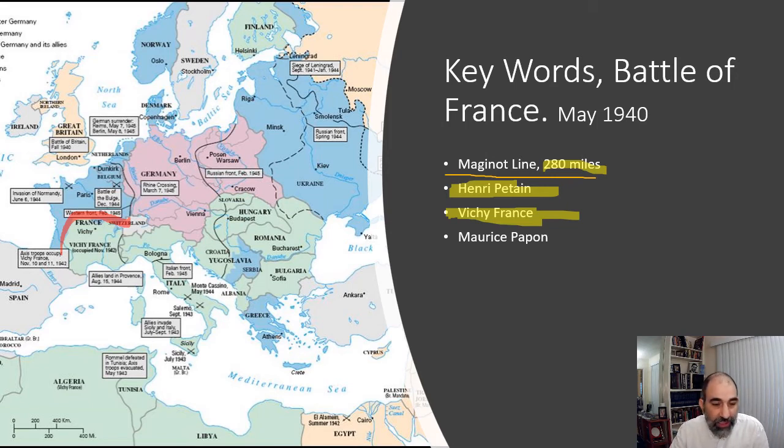What's the French resistance? Look, even though France falls fairly quickly in this war, there were still resistance forces in France, literally just average civilians with their guns saying, we're going to fight, we're going to resist. We don't want to be under Nazi occupation. And the Nazi collaborators, the French Nazi collaborators, ratted them out. They told the Nazis, hey, they're there or over there, go find them. You can imagine we have stories after the war where some of these Nazi collaborators were found and were just horrifically beaten and so forth by the French. But Maurice Papon was one of these key guys who went ahead and did this.